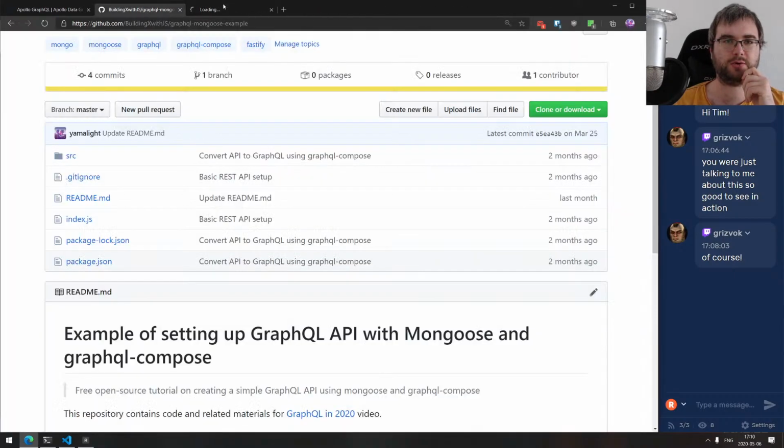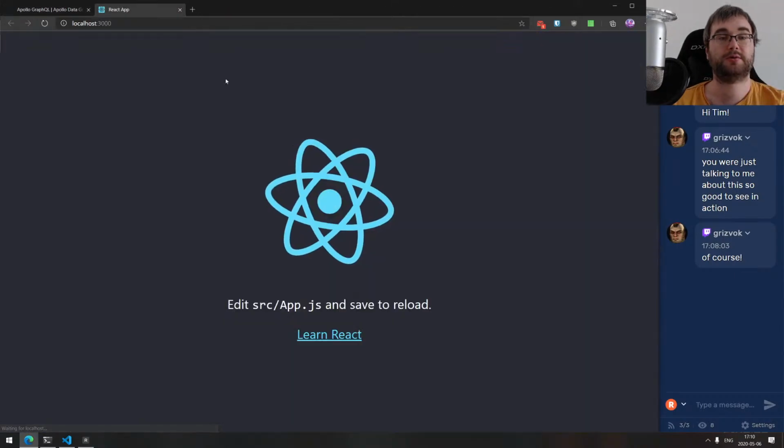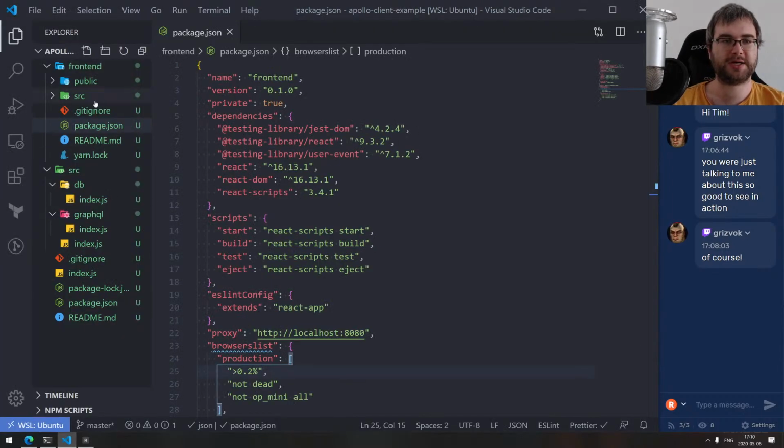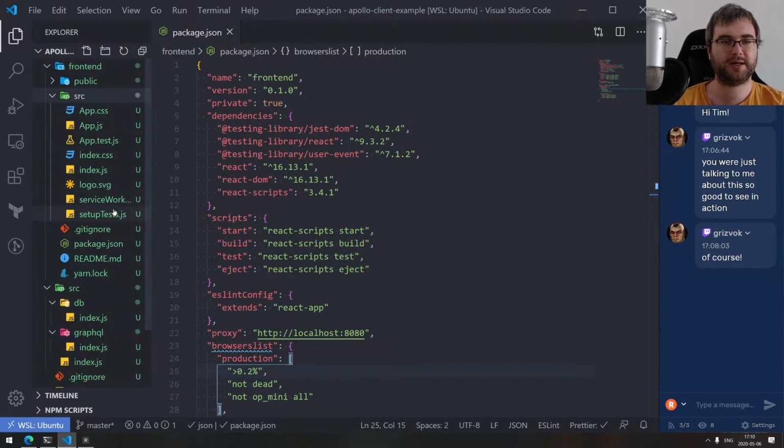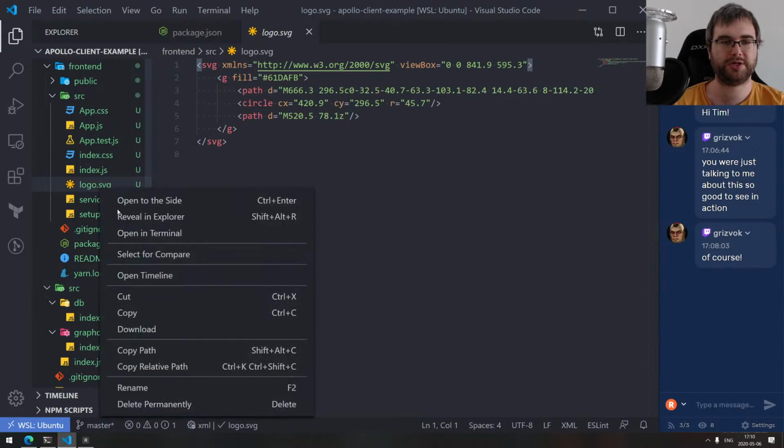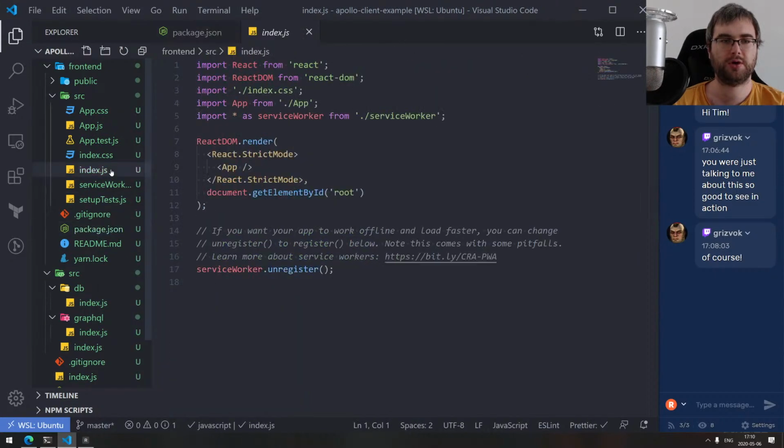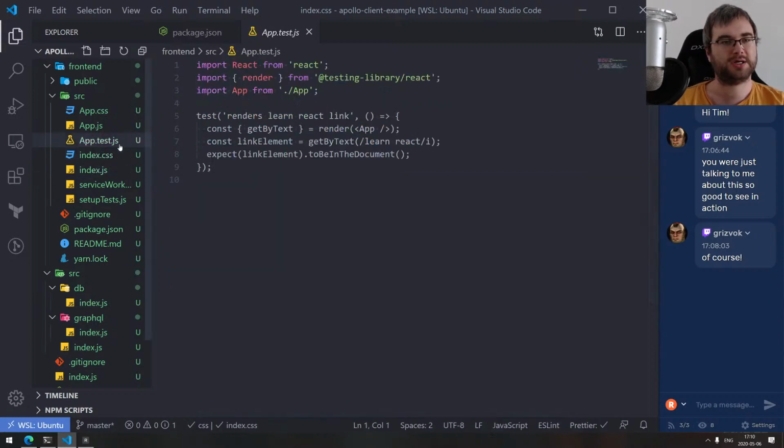So we don't need this anymore. We don't need that anymore. All right, cool. So this works as expected. Now we can get cracking and can kill whatever we don't need. So first of all, we don't need this logo. Index, React strict. Oh, cool. They are now started by default in strict mode. That's nice. So index.js is fine.